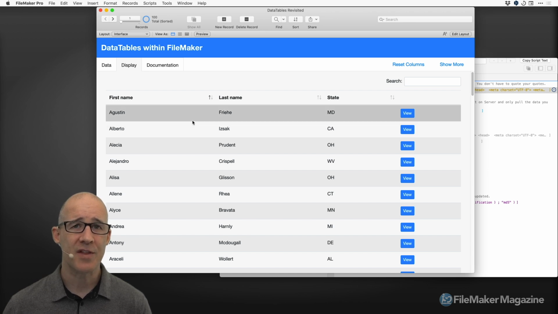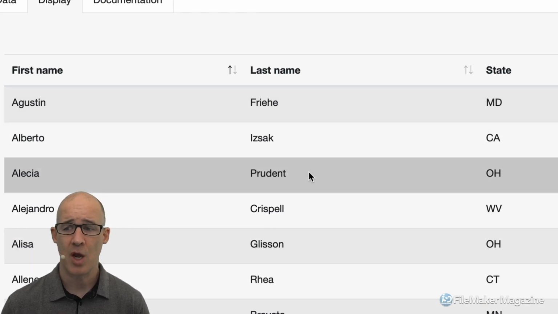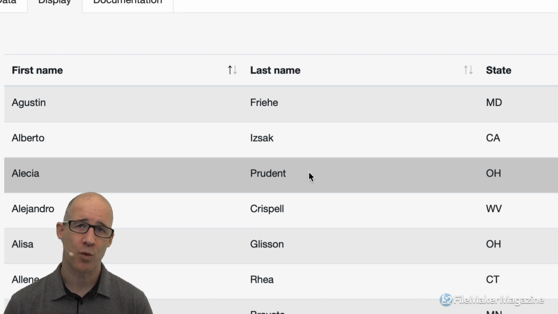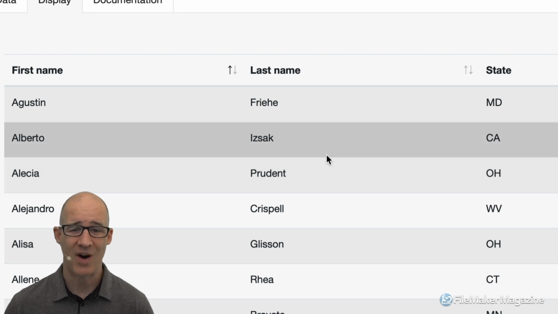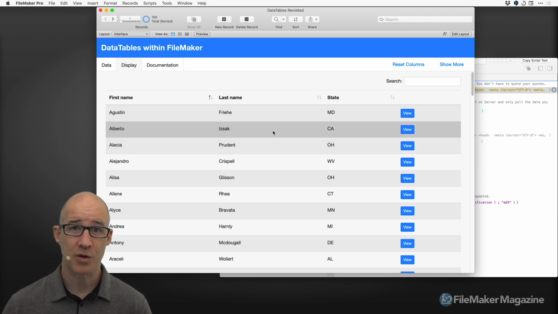Now you can see that this is really big. Each of these rows is huge. I want these to be much smaller. If you have not worked with CSS and HTML, finding how to make modifications is going to be one of the biggest frustrations. So that's what we're going to cover right now. How do you find what is controlling the height of these rows?